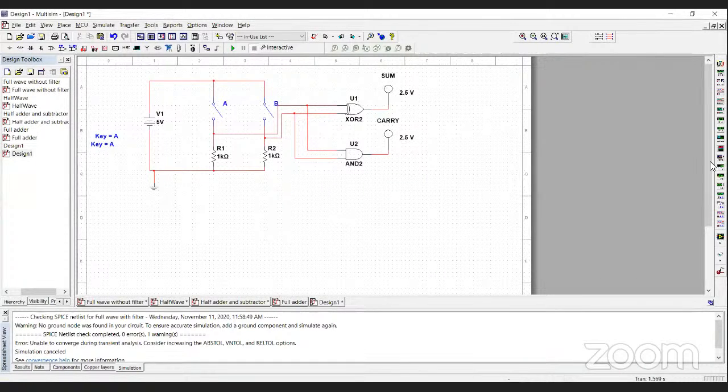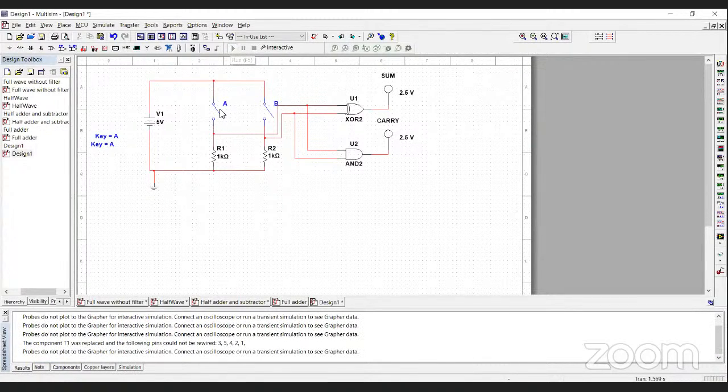After completing this, you have to run the program. This is where you have to run it. Once you run the program, carry. Is it clear? For 0, 0 there's no output. For 1, 0 and for 0, 1, the sum is on. And when you give both inputs, 1 and 1, your sum will be 0 and your carry will be 1.